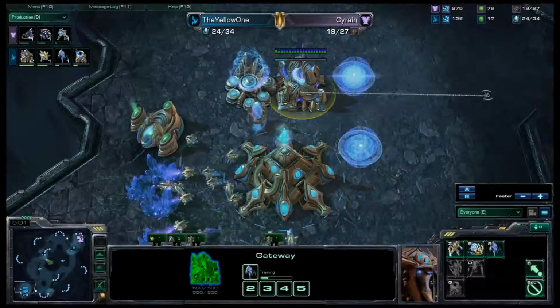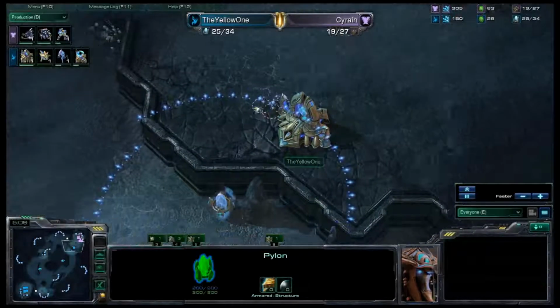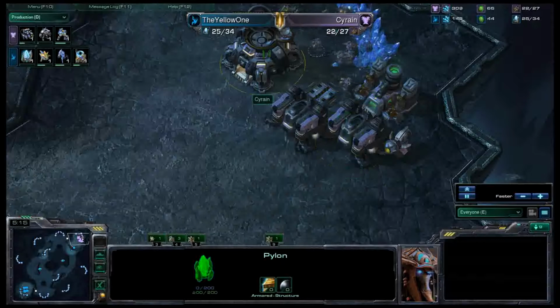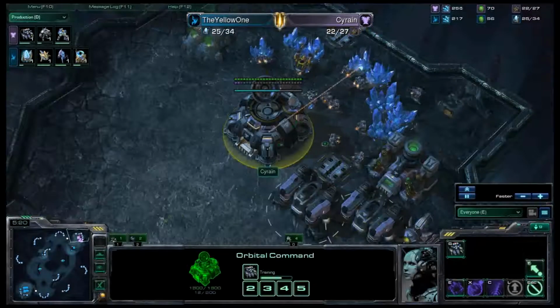He's also got Stalkers on the way. Another pylon is at the ready. The Marines now making it out to the front, going to be able to clean up this one pylon, which will actually supply block the yellow one once that falls. And there's the Marauders popping out for Siren.